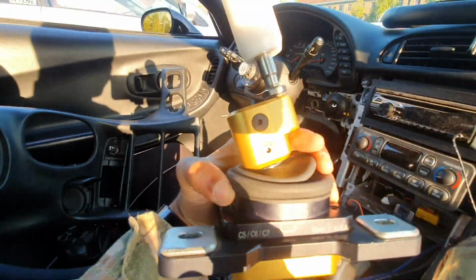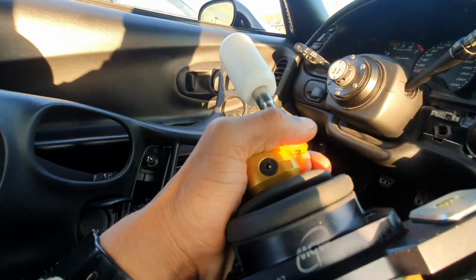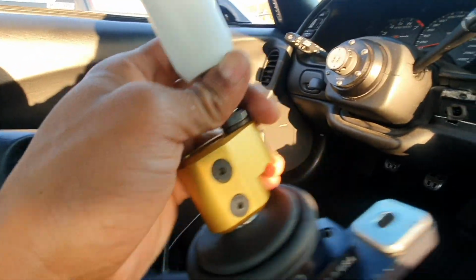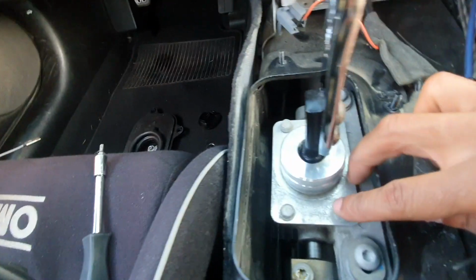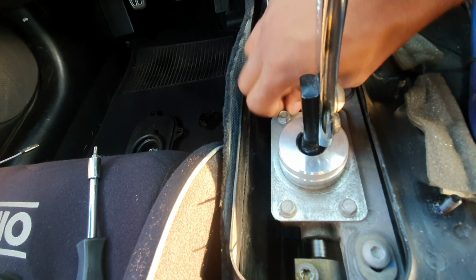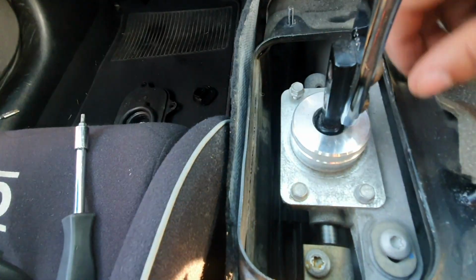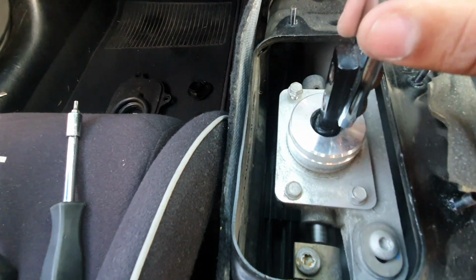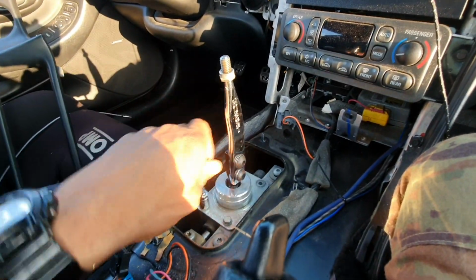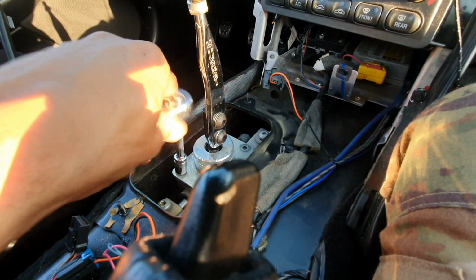So key part here, right? As you can see, my shifter comes with the upper and an aftermarket lower box. Not all shifters come with that. Some of them just come with the upper part of the shifter that you see right here. This Hirsch is that type of shifter where it only comes with that upper part. So I'm gonna go ahead and remove just the upper, just so you guys can see exactly what you're looking for if you have that type of shifter, and then I'll go ahead and remove the actual shifting box also, so you can see that.